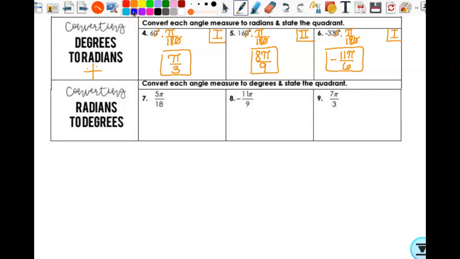What questions do you have? All right, so now we're going to convert from radians to degrees. I am well aware of the fact that you're not very comfortable with radians right now. However, I'm going to push you out of your comfort zone, and we're going to figure out the quadrants before we convert. Then after we convert, it'll be in degrees, and then we can see if we're right or not, okay? And that's the way I want you to practice it as well.